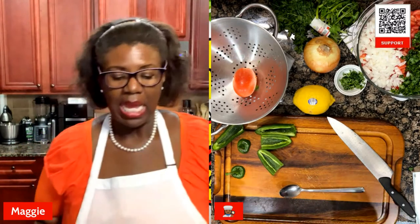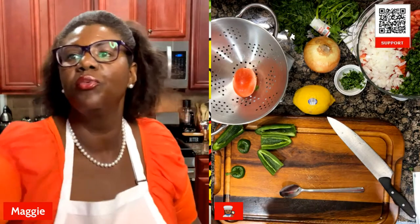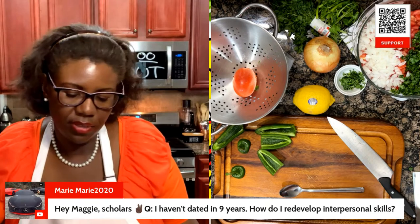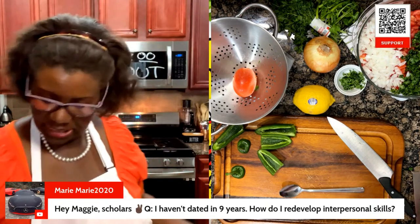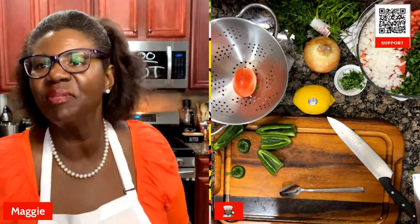But yeah, how do I redevelop interpersonal skills? Short answer, you got to be around people. So find people that you like enough to do things with in a group setting. It could be social clubs or different events that you're in. And I think relationships kind of naturally happen when you put like-minded people together.